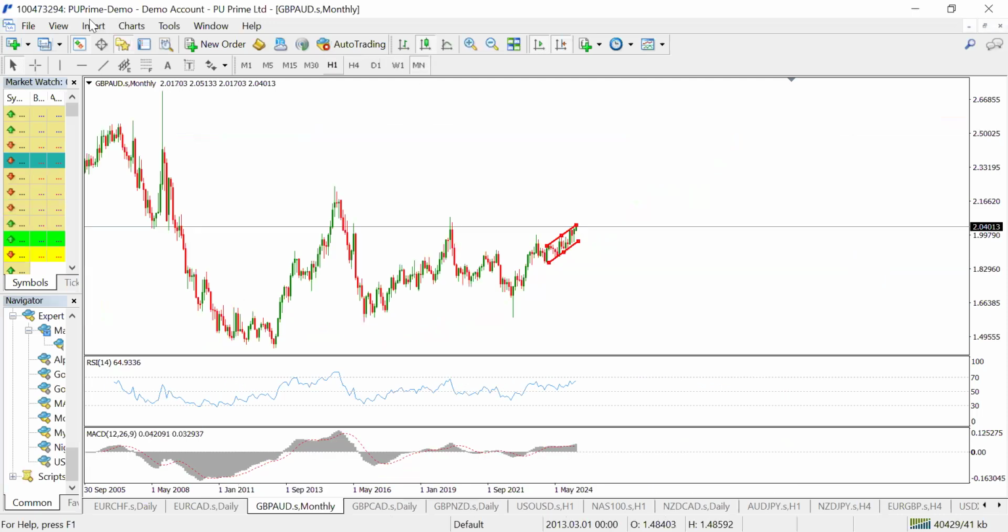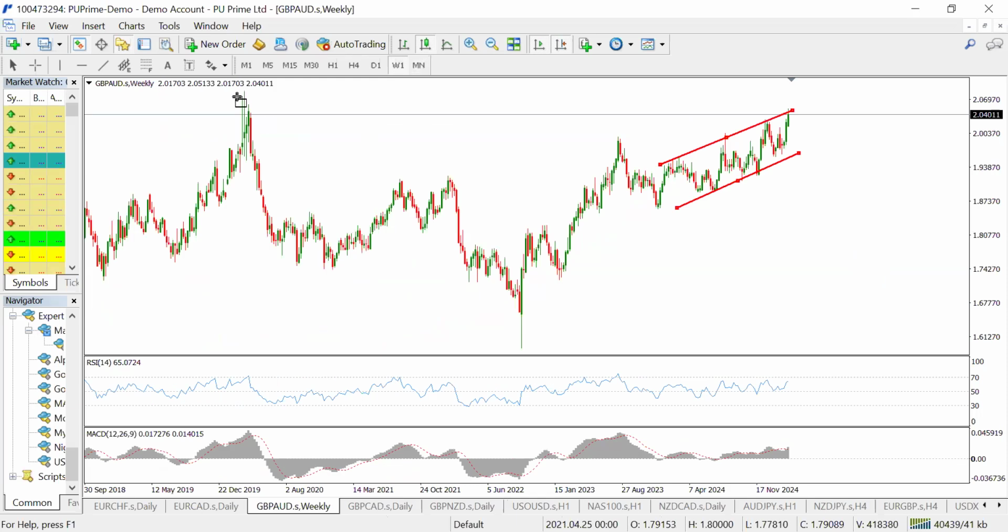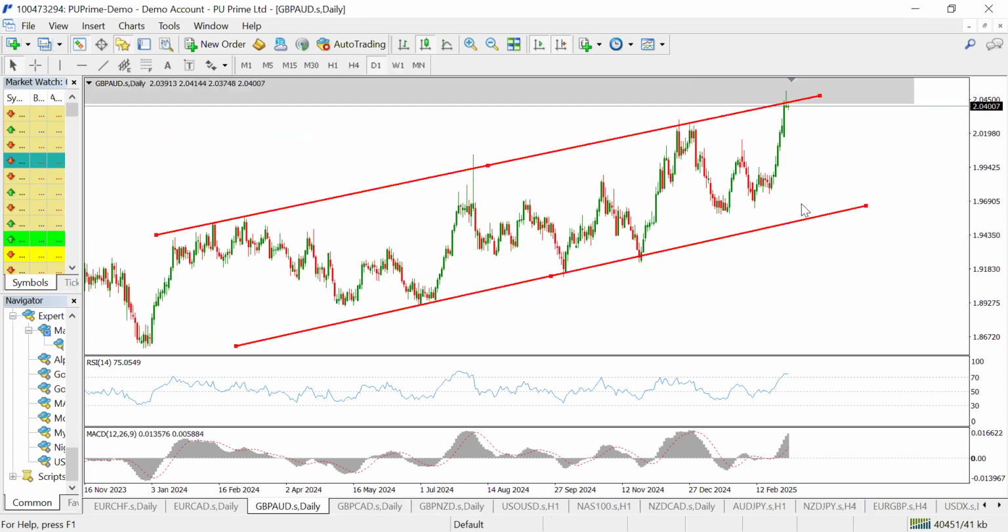And if we look a step further also on the weekly time frame, this is the weekly, we can also still see that we have a resistance zone up there, and the tip of the candle is touching that resistance zone. All these are indicative of a confluence that would drive price downwards.